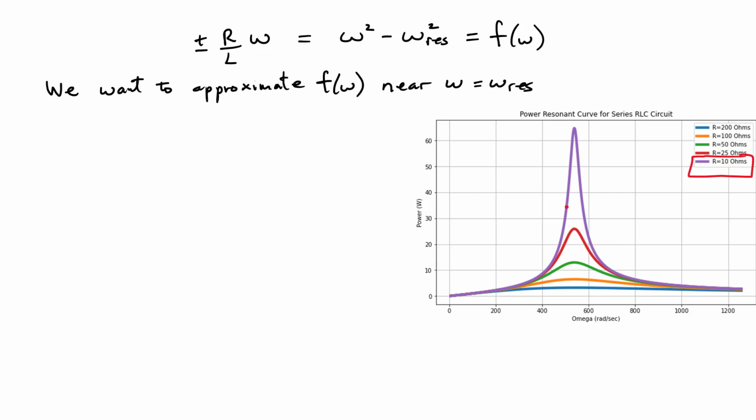Now, if you look at both of these values, this is approximately the two values of omega that I'm trying to solve for. Both of these are actually pretty close to the omega, right? My omega was like 530 something, and you can see that both of those are at least within like maybe 40 or 50 radians per second from that peak value. Okay, so if we're dealing in this limit, this is what we're going to want to do, is approximate this function here and try to linearize it in order to make this calculation more simple.